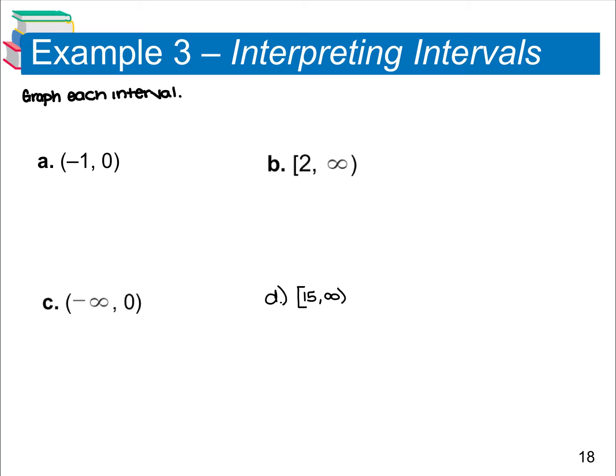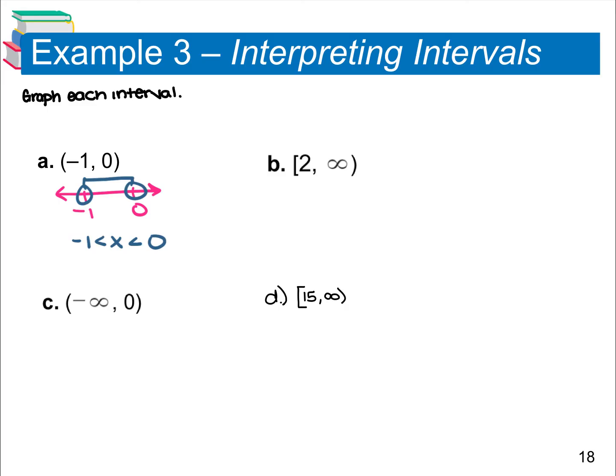So if we were to graph this on our number line, we would find -1 and 0. Now both of these have parentheses on it, so both of them would have open circles. The interval notation of this is given to you. So if we looked at the line for this, it would literally just be between these two, so they would connect each other, which means that -1 is less than x, which is less than 0 for that inequality.